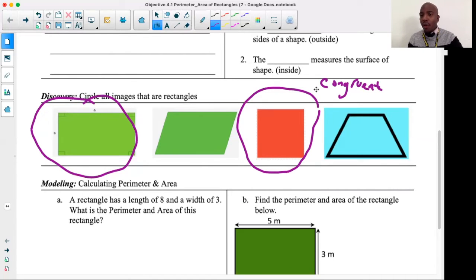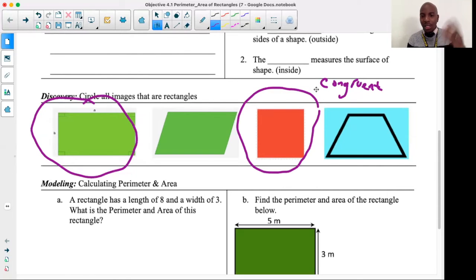The diagonals of a rectangle are congruent. The diagonals of a square are congruent. So we see that the square has all the properties of a rectangle. So in truth, it can also be classified as a rectangle. Okay, so I just want you to see that, and I just love taking a second to poke people's understanding of what a square is. It's just a rectangle. However, know this, a rectangle is not a square because a square has properties that a rectangle does not. For example, a square, we know all 4 sides are the same. A rectangle, that does not have to be true, okay?